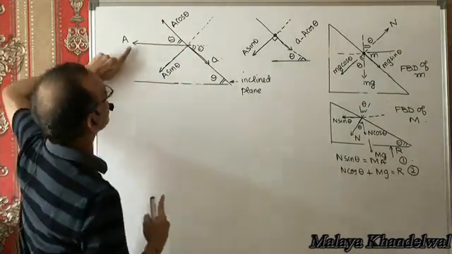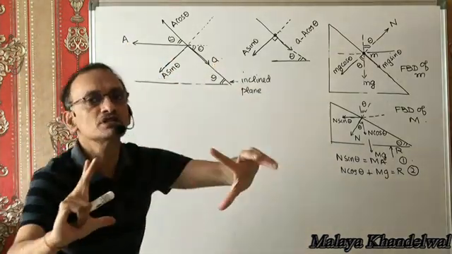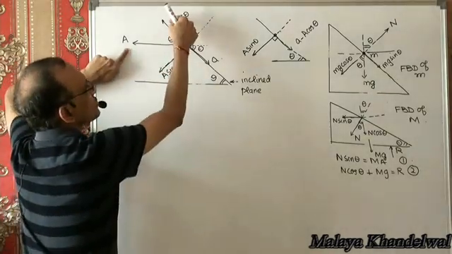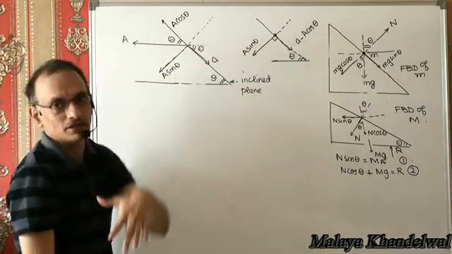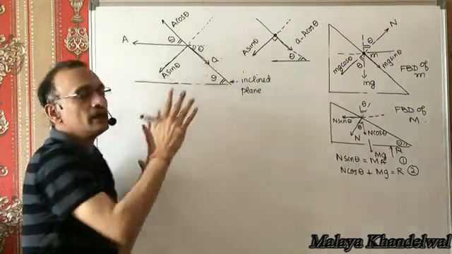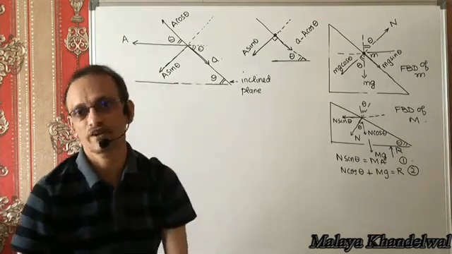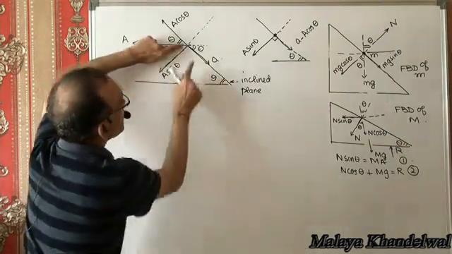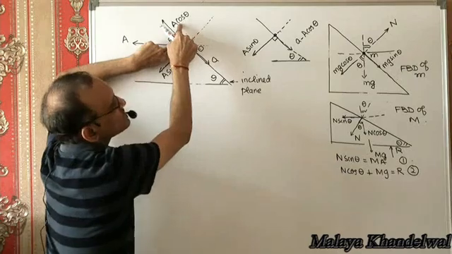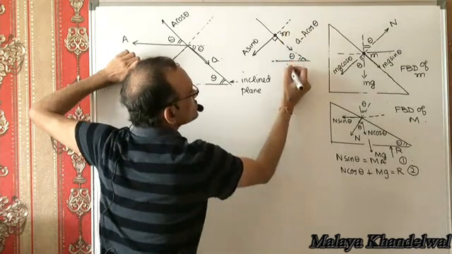Now, I have to essentially find the resultant of small a and capital A so as to perceive the acceleration of small m in the ground frame. So I resolve capital A as A cos theta parallel to the plane and A sin theta perpendicular to the plane. If I add A cos theta, A sin theta, and small a, this resultant will give me the acceleration of small m in the ground frame. Therefore, parallel to the plane in the ground frame, the acceleration is a minus A cos theta. So this is all in the ground frame.